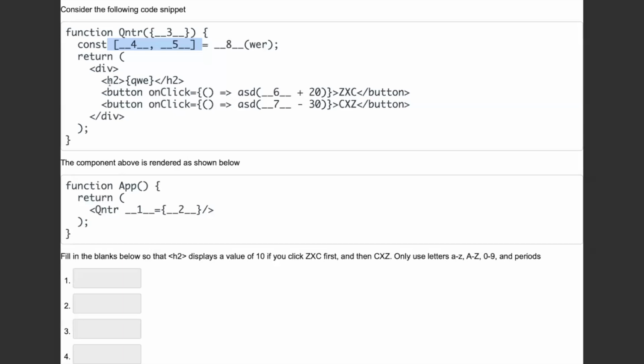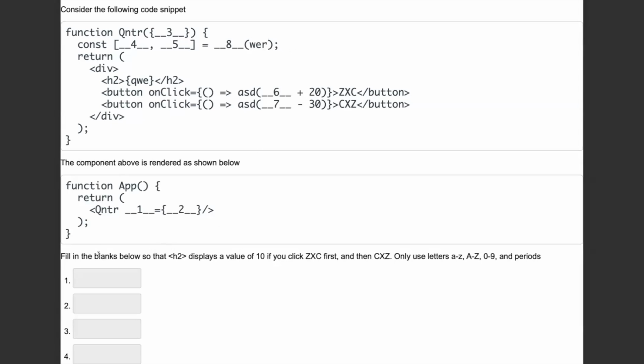Looks like we're rendering some value QWE, and it's nowhere declared here. So somewhere we would need to declare QWE for this to work. There's a WER also that looks like it's nowhere declared, so we would need to declare that somewhere too. These look like two references to a couple of variables that are being added, so this must be some kind of integer. And we are invoking some function. There's no other function declared here, so maybe it's one of these variables. We don't know yet.